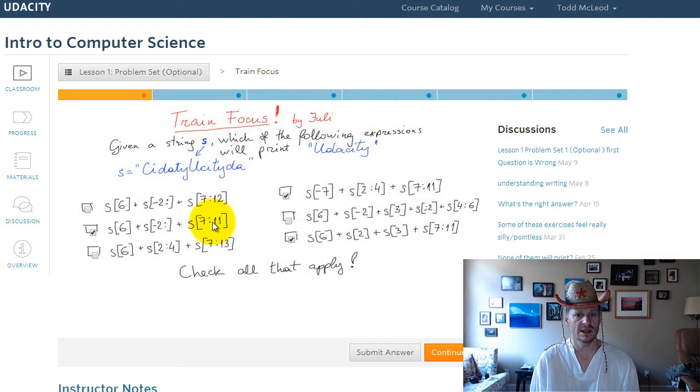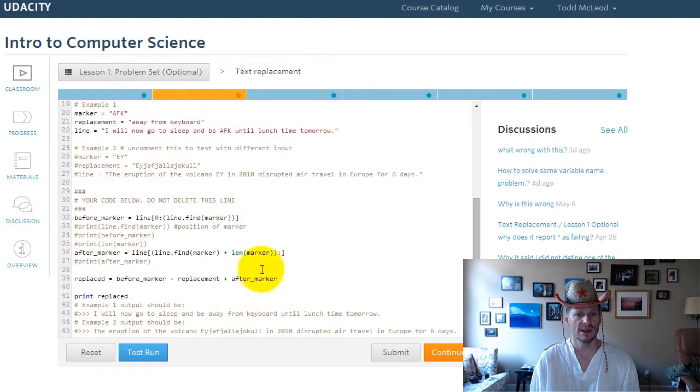And again, we're just using the same notation right here. Give me from 7 to 11. Here I'm saying give me from whatever this evaluates to. It's going to evaluate to some number, because it'll be all of this stuff plus the length of this, which will take me to right there, and then colon, and that means give me to the end. So it'll give me that.